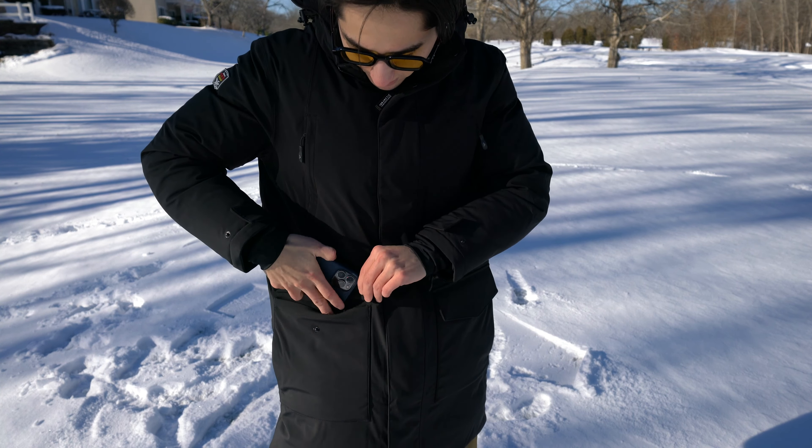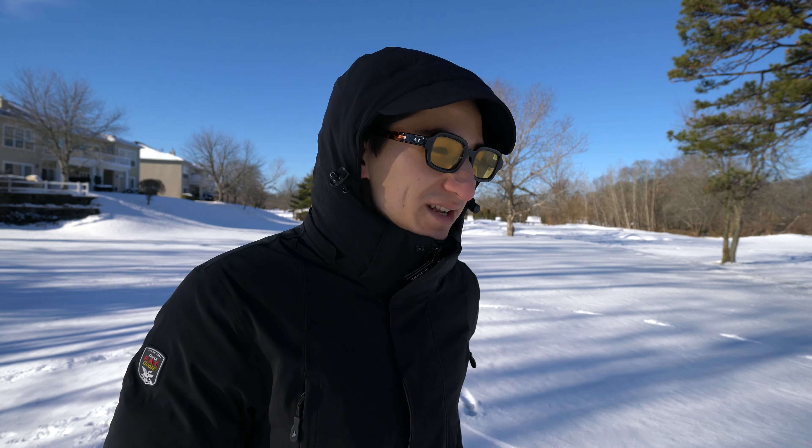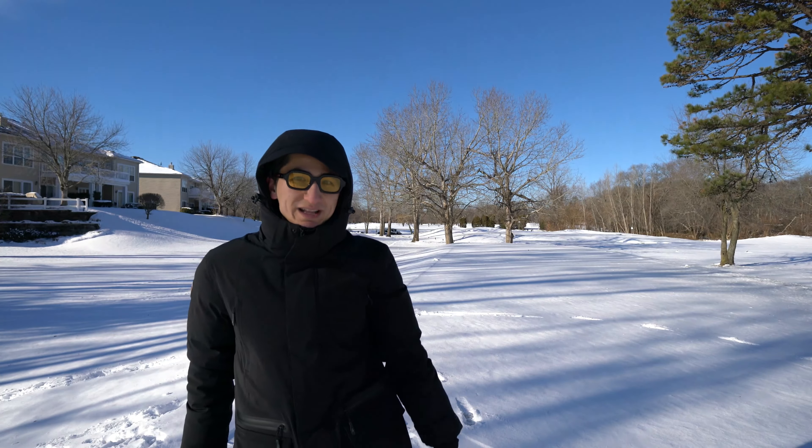I was wondering if this jacket would be warmer than the Park Chester — that thing is really really warm — but this is much longer, more of a sleeping bag jacket kind of vibe. This is going to be one of my new go-to jackets in the city. I recently moved to New York City a couple months ago and I'm thinking of doing some door dashing on the side. I love riding my boosted board around the city and always wore the Park Chester, but it's getting even colder and riding the board can be a bit much. This will be perfect with that extra length — more that black-on-black New York aesthetic. I'll always have a special place in my heart for the Park Chester, but this Downing men's parka is something special.